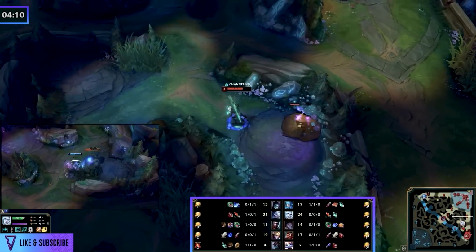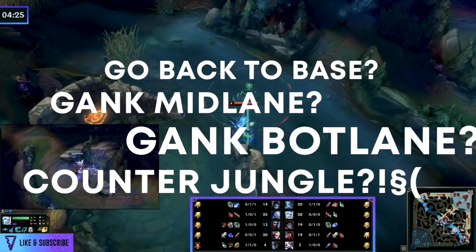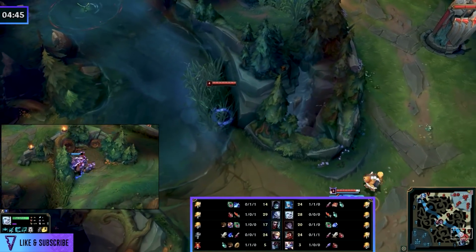The thing is now, he goes into the river. Do we go back to base? Do we gank mid lane? Do I gank bottom lane? Do I counter jungle the red side? I can almost hear the toaster burning the bread if you catch my drift. Eventually he decides to wait it out and gank bottom lane, gets himself a kill.